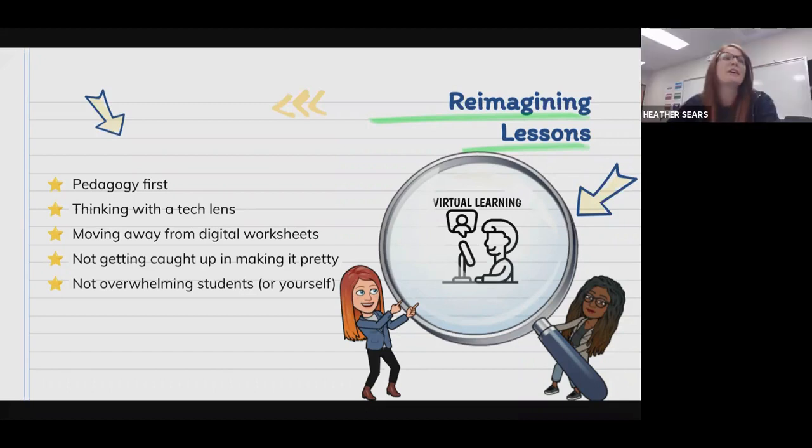And then too, I think you have to make sure with all of those shiny new tools that you're not just taking a pencil and paper worksheet and turning it into a shiny new digital worksheet. Are you actually looking at this lesson through the tech lens and figuring out how we can dig deeper and engage these students and how we can get to higher levels of learning with the technology, not just creating another worksheet?